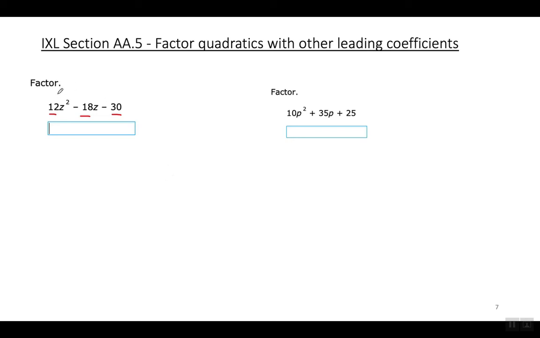So if you forget, don't worry, you'll get to some questions where the numbers are going to be bigger than what you're used to, and you're going to hopefully realize that you can make the problem smaller by taking out the greatest common factor. So these three terms, you should realize that they have a greatest common factor. That greatest common factor is 6. If I take out 6, I get this new problem.